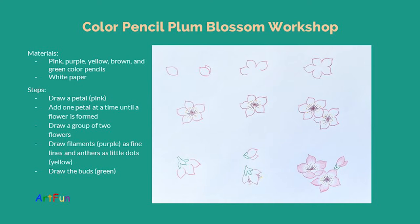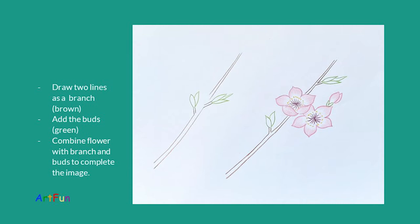Draw filaments in purple as fine lines and anthers as little dots in yellow. Draw the buds in green. Draw two lines as a branch in brown. Add the buds in green. Combine flower with branch and buds to complete the image.